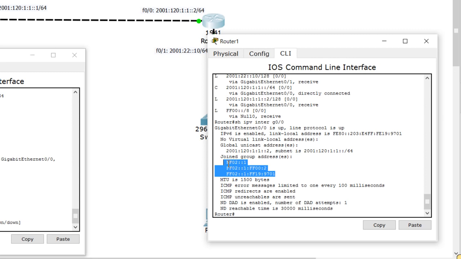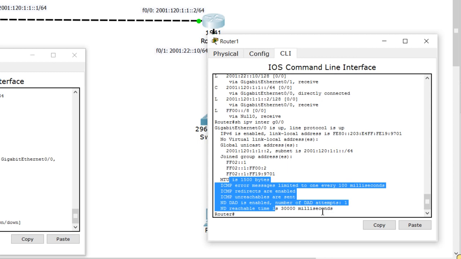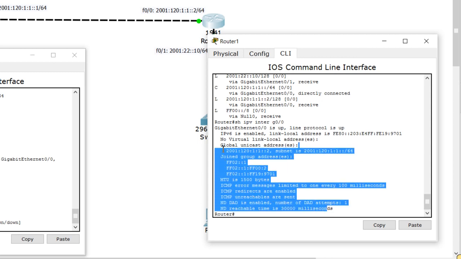It's a station. This is a station where they've tuned in now. They've joined this group. So any packet that is coming to this destination, all the devices that have joined that group will receive it. So it's a multicast group that they've joined, right? MTU is 1500, ICMP error is limited to every 100 milliseconds, and all these things are features of IPv6 interfaces, right?